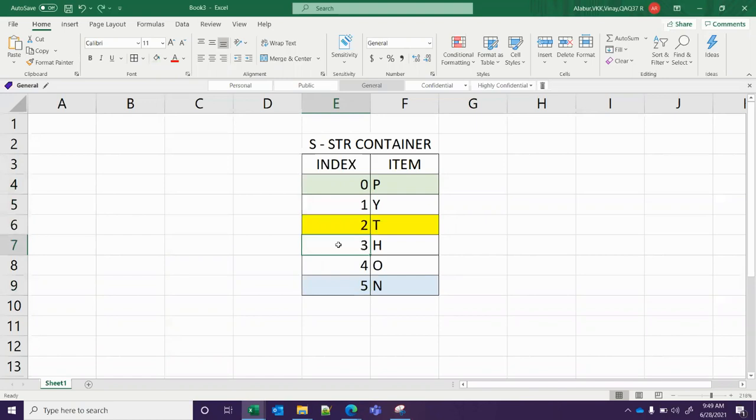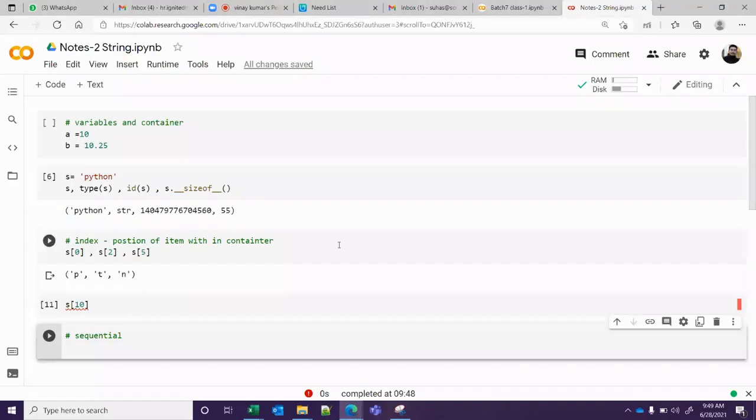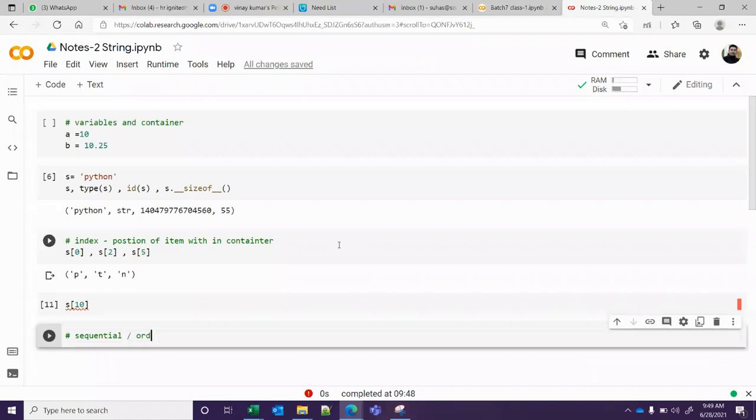That's why we call them sequential or ordered containers. You need to remember these words, ordered containers. I'll give one definition and explain these concepts one by one.